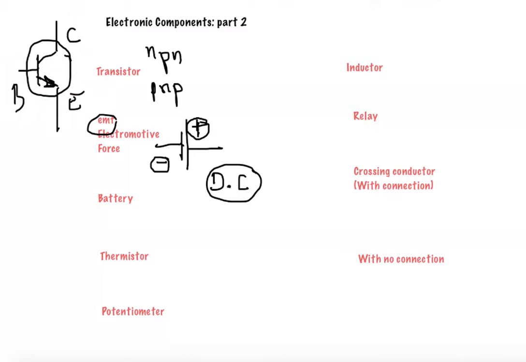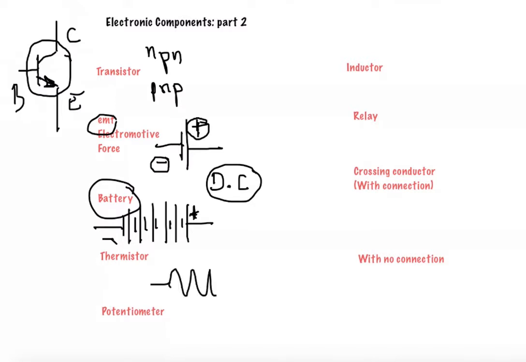If we have actually several cells side by side, we can draw it this way. So in this case, for example, I put together 6 units, and we call this a battery. We still keep the same notions of a negative charge and a positive charge: positive on the larger plate and negative on the smaller, shorter plate. Another one is a resistor.